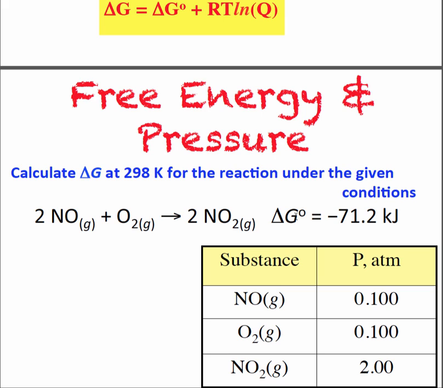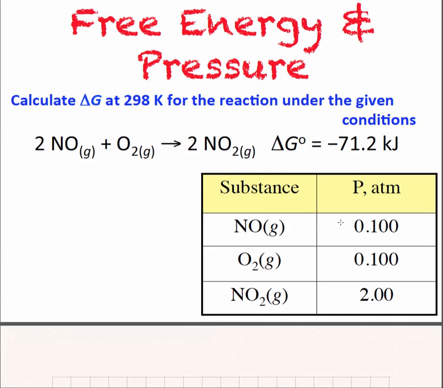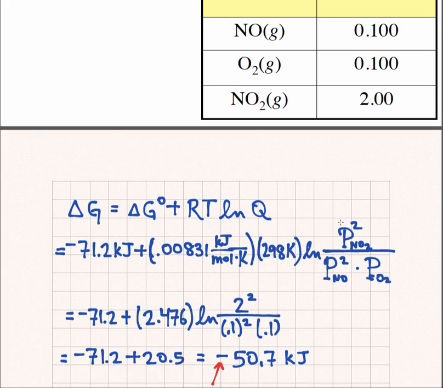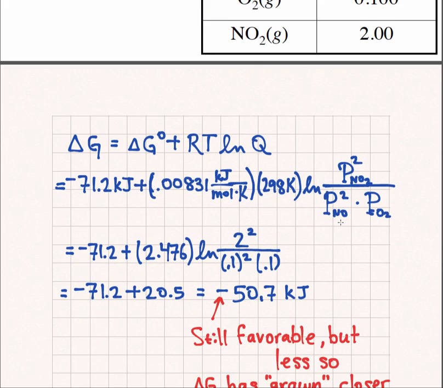The standard free energy change for this is negative 71 kilojoules. So that kind of means it tends to go in the forward direction. But this little circle up here means standard conditions, which includes 1 atmosphere pressure of gases. So since I'm not at 1 atmosphere, I'm going to predict this is going to rather want to go backwards, or hold backwards, or not be as spontaneous in the forward direction. So I'm going to predict that negative 71 becomes not quite so large in the negative direction, and therefore, there it is. There's the answer.